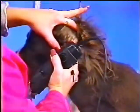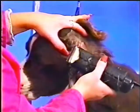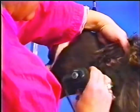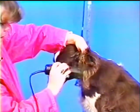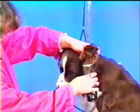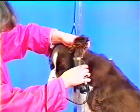When dogs have fungusy ears like this, the skin is real hard and bumpy, and it's real easy to get pieces of it in your clipper blade. So you want to be extremely careful not to irritate that area. We cleaned his ears out with R7 and towel dried them really well.